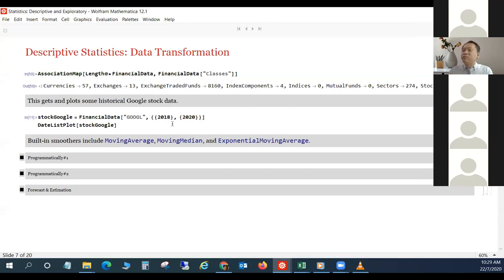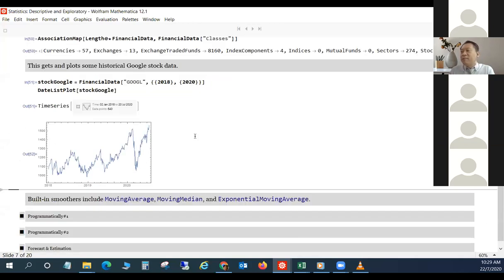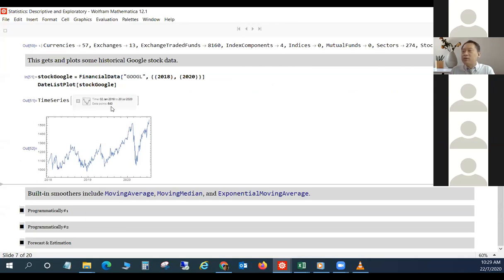Let's get something most popular. I want to get financial data, like this one, the stock index from Google, from 2018 to 2020. To keep the time short, I don't want to get the past 20 years. Of course, if you want 20 years, you can, but the whole thing is downloaded from the internet and might take about 30 seconds. So now I just take the past 2 years, 640 points, about 1.5 years from now. This is the 1.5-year stock performance of Google.